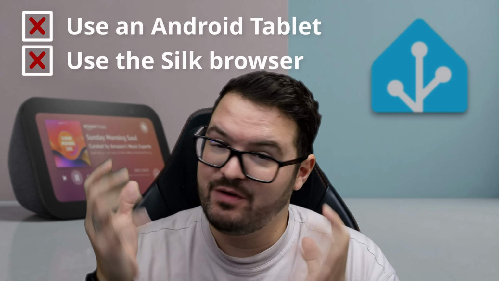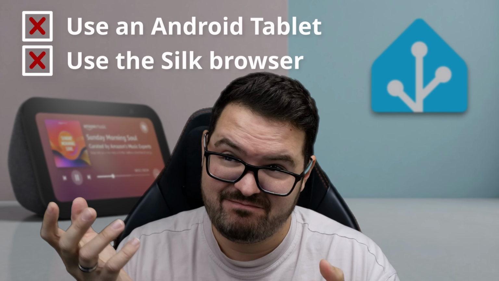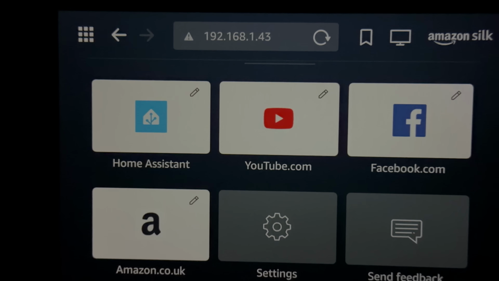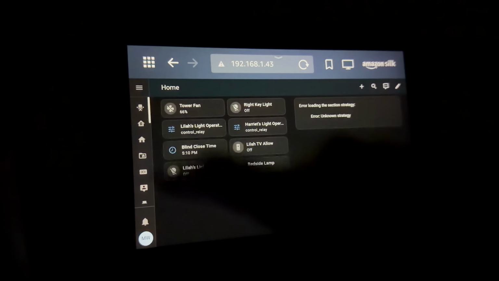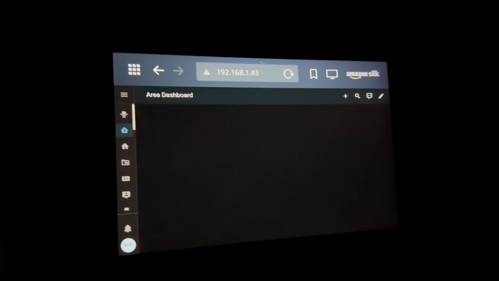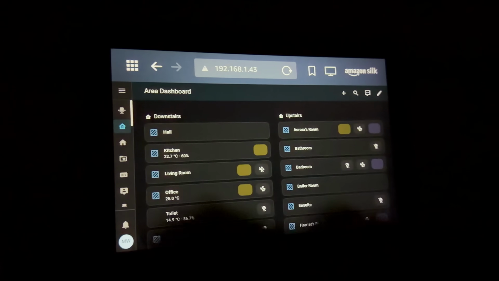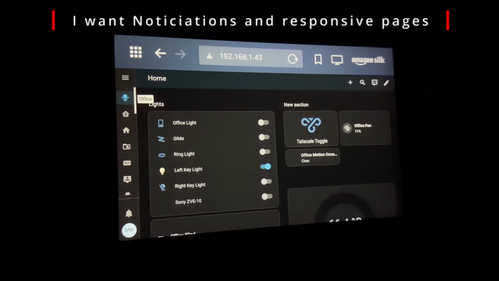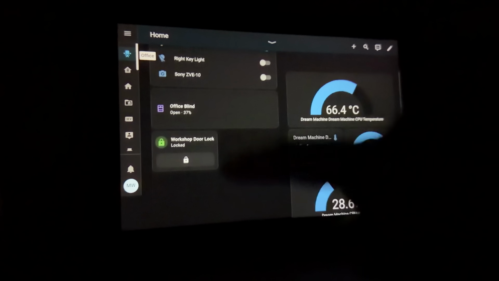Probably more. And I know what you're probably thinking and probably what a few people are going to say. Why don't you just access Home Assistant through the Silk browser? And yeah, you can use the Silk browser, but in my experience and with my testing, it's not the same as having a proper Home Assistant application. You don't get all of the companion features that you get with a mobile application. The Silk browser expires and it's also quite sluggish. And this is all again because this is all running on top of that FireOS.